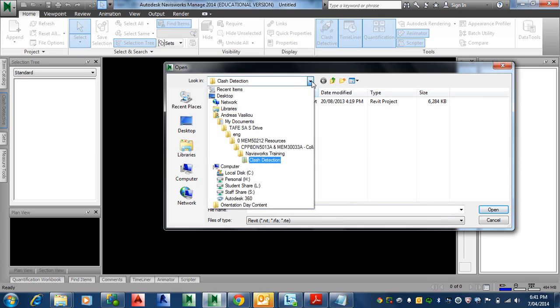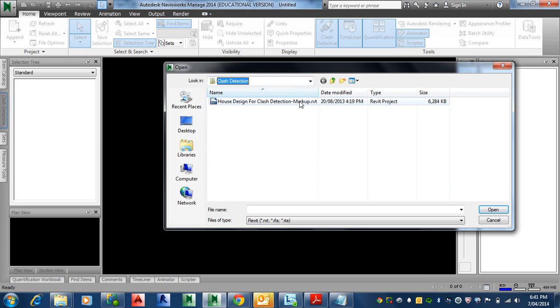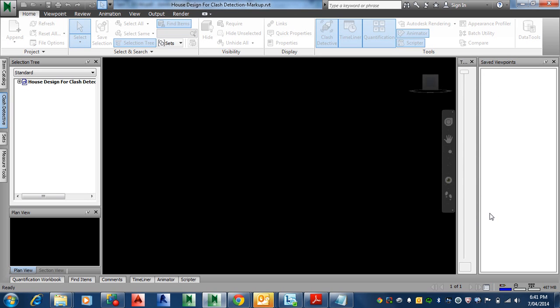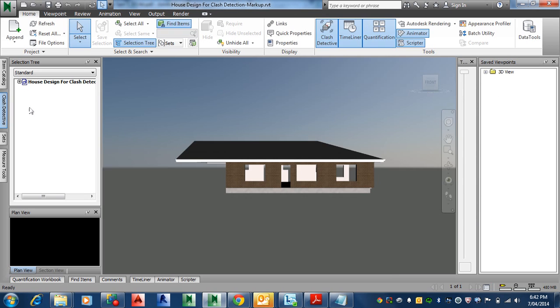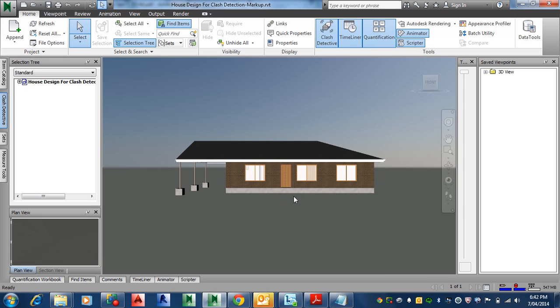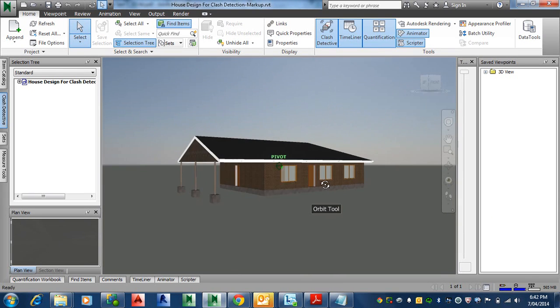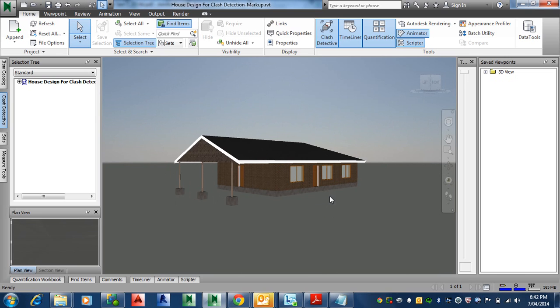I've got it in my directory under clash detection, and then you can open up this file and let's see what it does. It takes a little while, or not, it's done the conversion by the look of it. Oh, there it is, almost. Boom, there you go. So this is a little drawing, not too dissimilar to the one you're doing currently, except it's got a carport and it's got the cable on the other end.